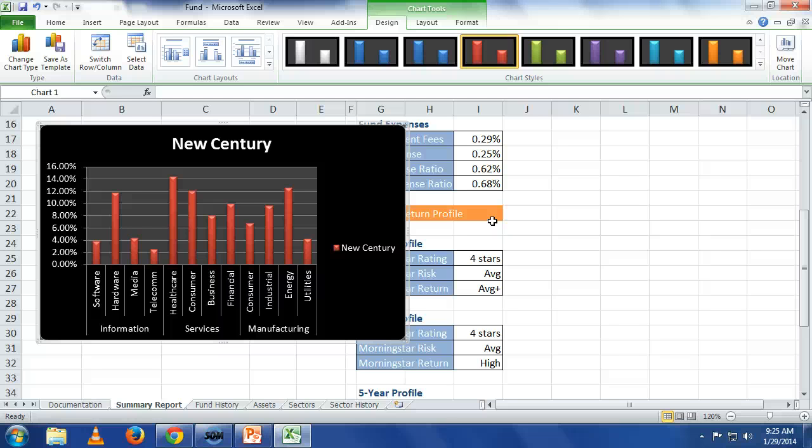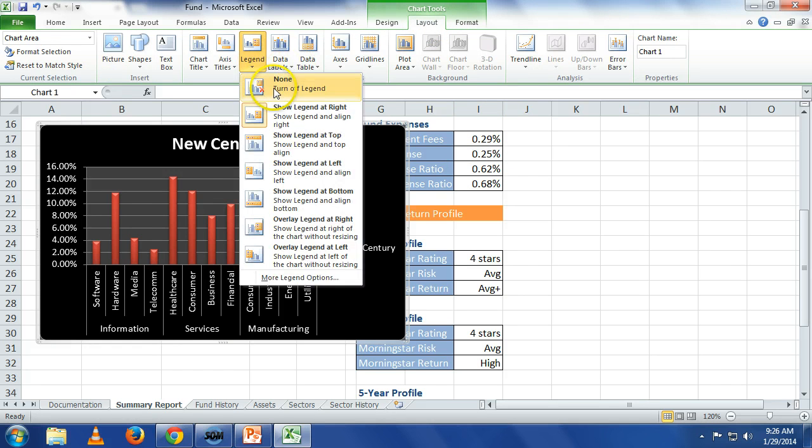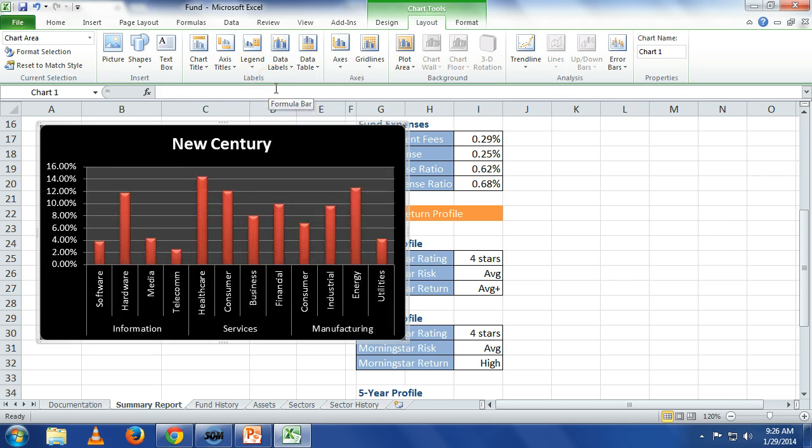Okay, so often there's multiple ways to do this. The book asks us to get rid of the legend. New Century isn't really helping us, not adding anything. Give me one way to do that. Leah? Just click on it and delete it. Okay, click on delete. Give me another way to do that. Go ahead, Robbie. Go to layout, hit none. Okay, go out of the layout, go to legend, and say turn it off. Okay, so either way will do the same thing.